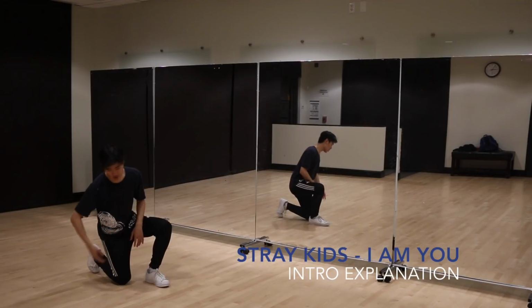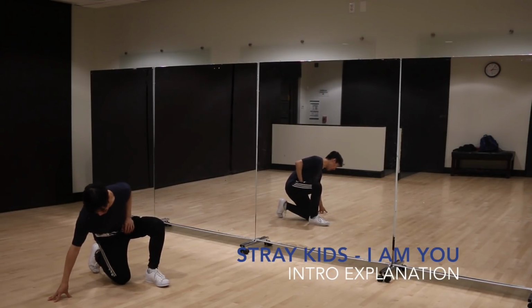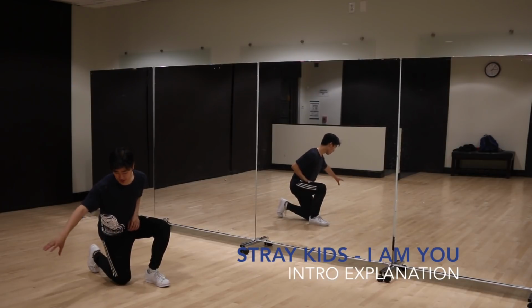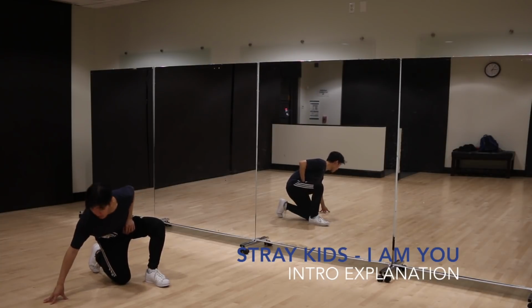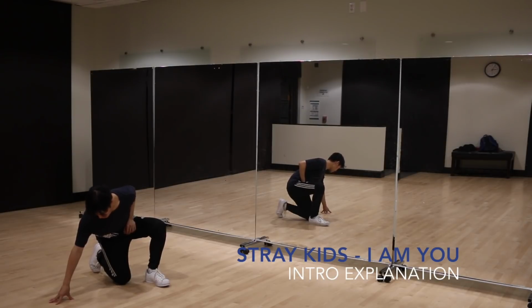On 8, you want to touch the ground right behind you, and that'll initiate a roll-off. Following that, everyone else in the line will do an action. So this will be on 8, and then the ripple will start on 1. You're going to hold this position until 8.